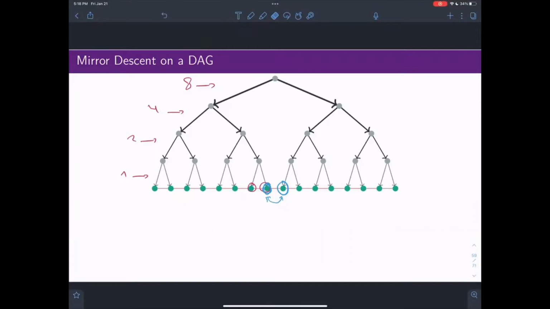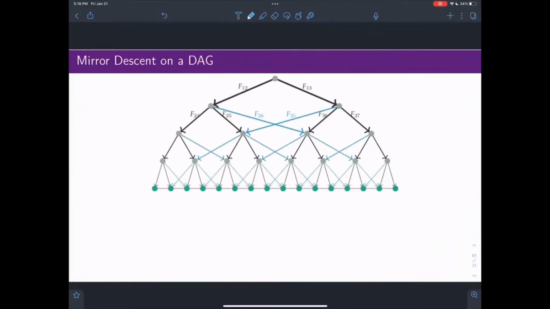So here's how we fix it in our results. We still consider the same kind of dynamics that represents a node at the leaf by a flow from the root to the leaves, and the distribution is determined by these flows. But we modify this tree and add some new edges to it, so that it wouldn't be a tree anymore, but it will still be a DAG.